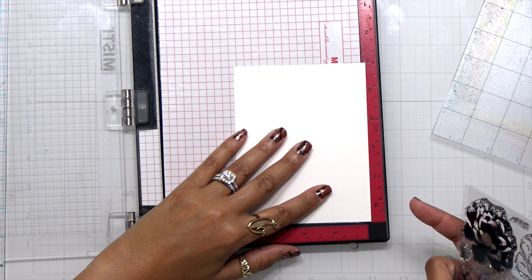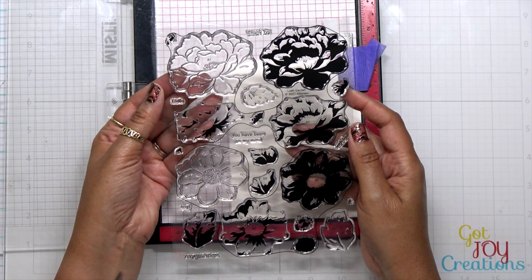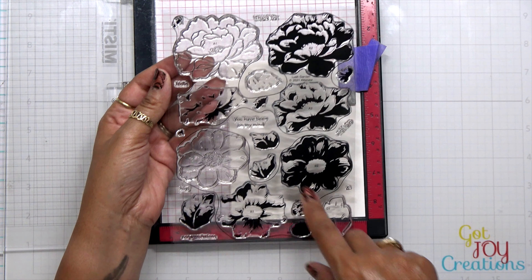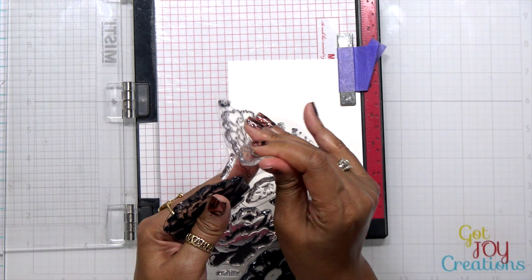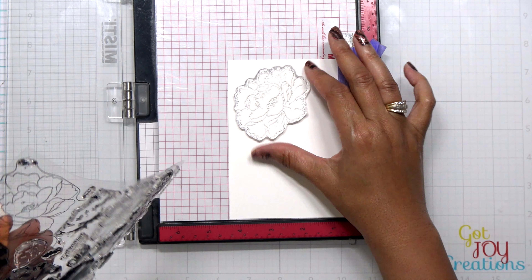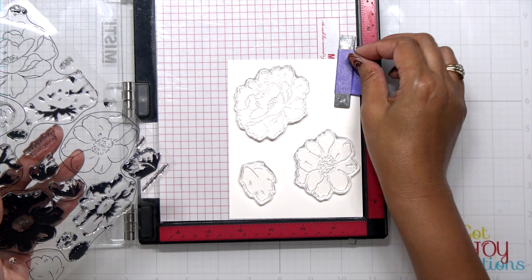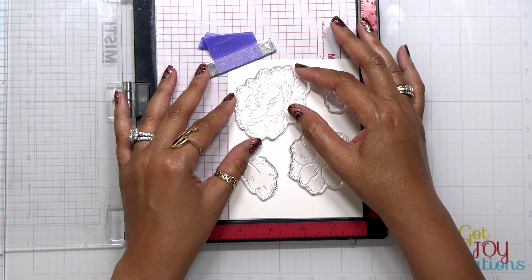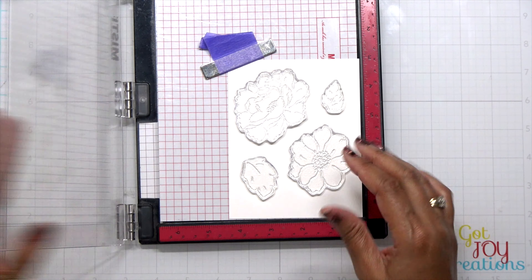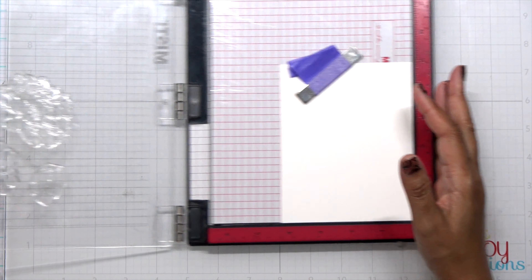You can easily layer up these stamps and use just the stamps out of the stamp set. But I love that these Project Life kits are coming with coordinating stencils. The stencils just make it easier to quickly color in your images instead of stamping them. I think you can also get more of a blended look with the stencils, as far as how light or dark you do your layering. Either way, it's absolutely gorgeous. I'm going to bring in a few of the leaves and the flowers. I want to leave some room between these because I need to die cut them out, so I need to make sure I'm not cutting into the next leaf or flower.